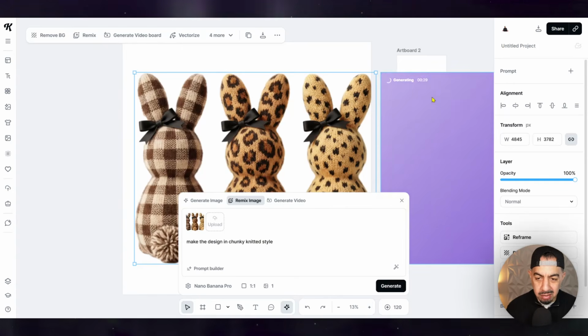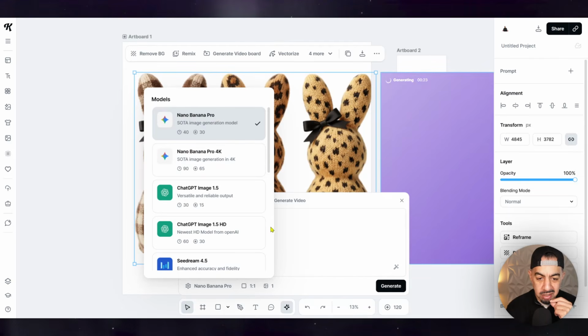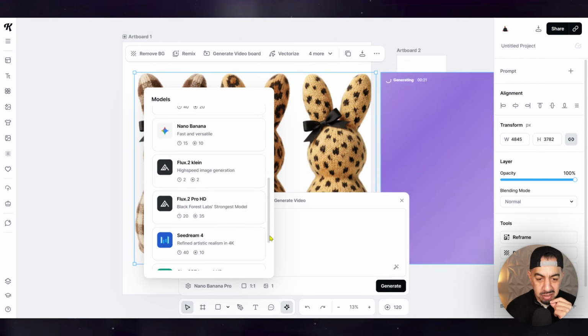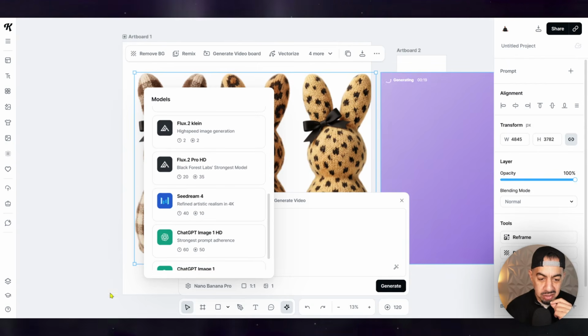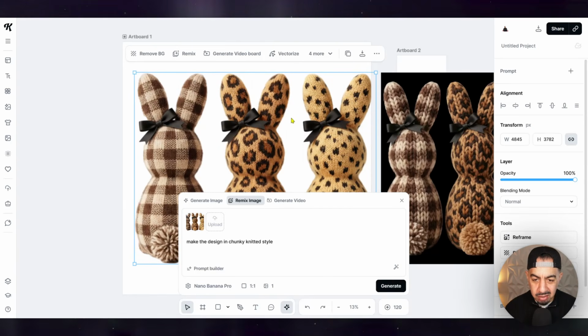Okay, I'm using Nano Banana, which is my design model. If I click on it, you can see lots of different design models here. Dream, ChatGPT, Flux, really good. This is why I use Kittle, because it's got the best design models to create these designs using AI really quickly. Now it's generating this, I think it's about 30, 40 seconds, probably less than that. And there you go. Can you see?